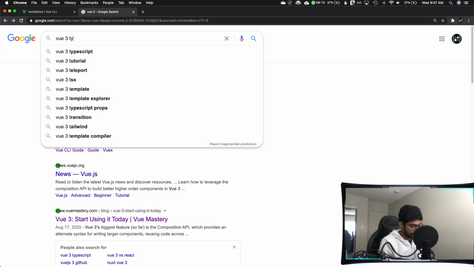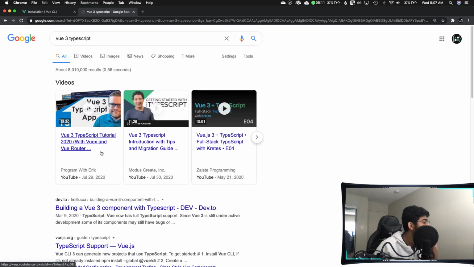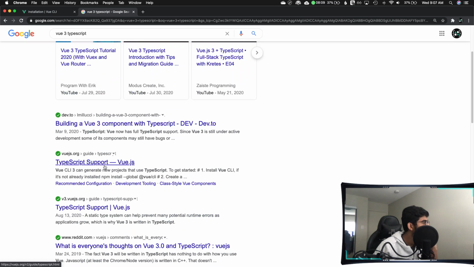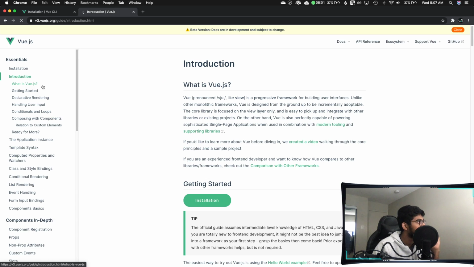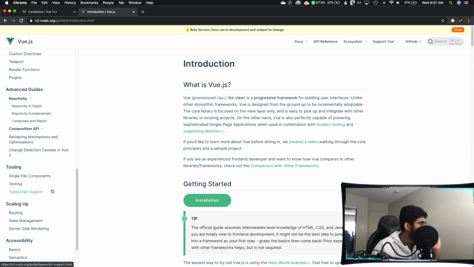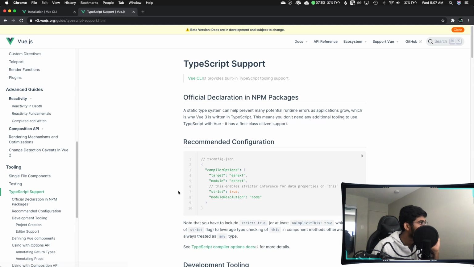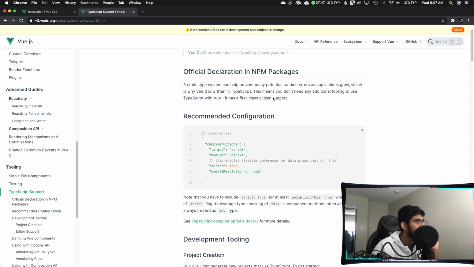Yeah, it's still a beta version, so not sure how good it will be to choose it for the project.